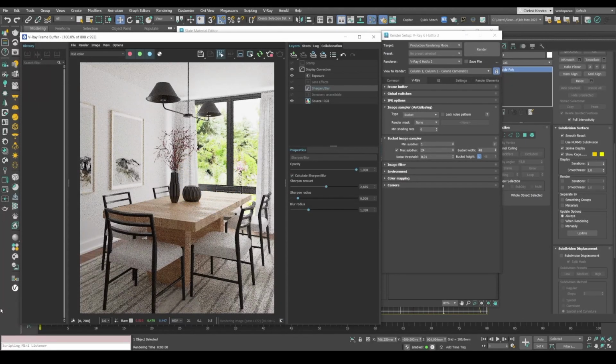Hi everyone, welcome to Render.courses. In this video we're gonna prepare our interior for rendering in VRAY, and then we'll run the final render and do color correction. So if you're using Corona, make sure to watch another tutorial in which I'm doing the same in Corona Render. Alright, let's set up our scene for the final render.